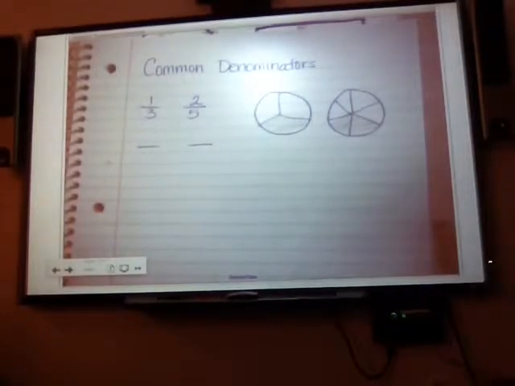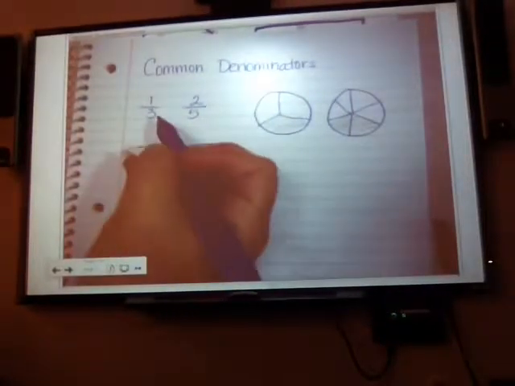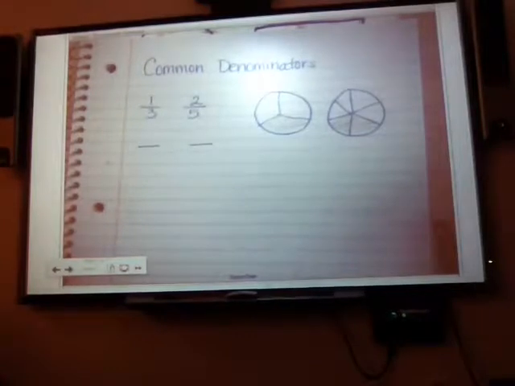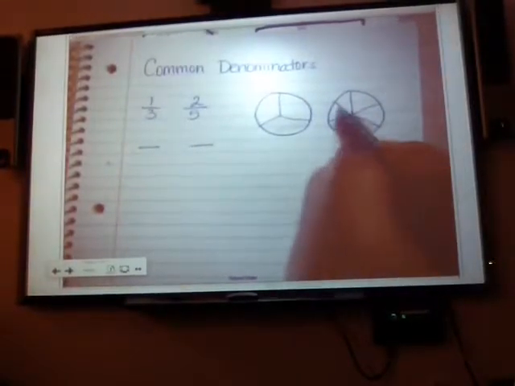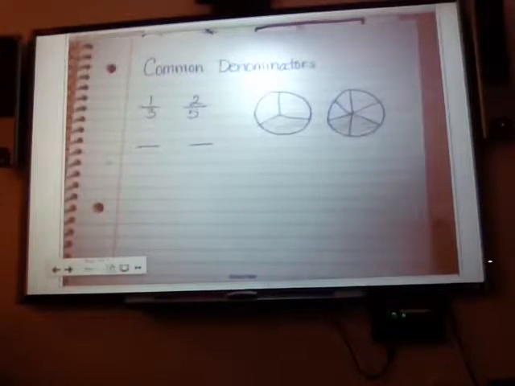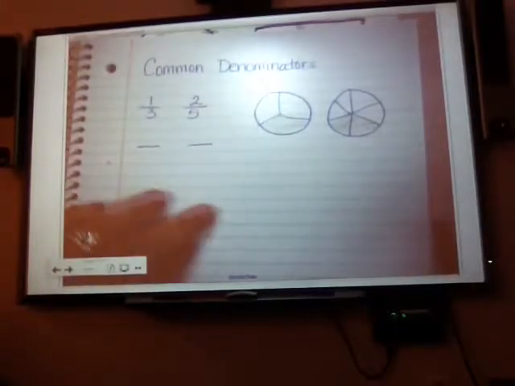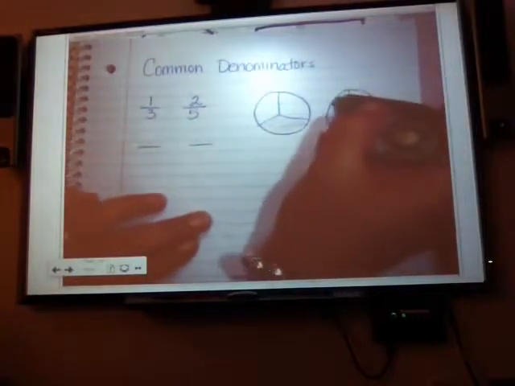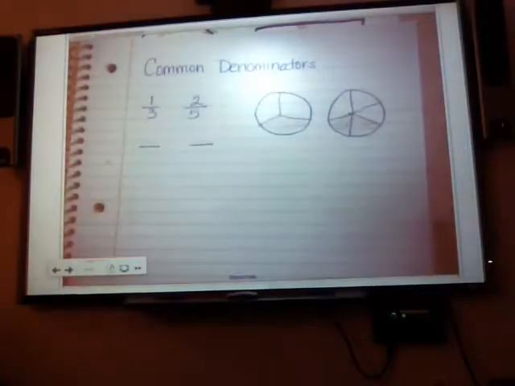Gabby? 1. Okay, but can I change a 3 into a 1? So that's more of a factor. You actually have 2. I do? Yes. 1, 2, 3, 4, 5. Okay. I have 5. Thank you. Isn't it impossible to make 5? No, that's not impossible. You can cut anything into fifths.